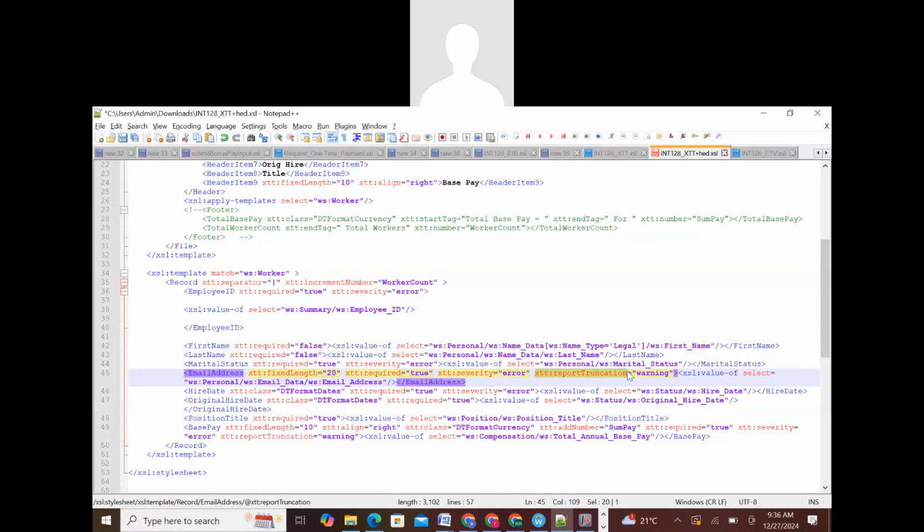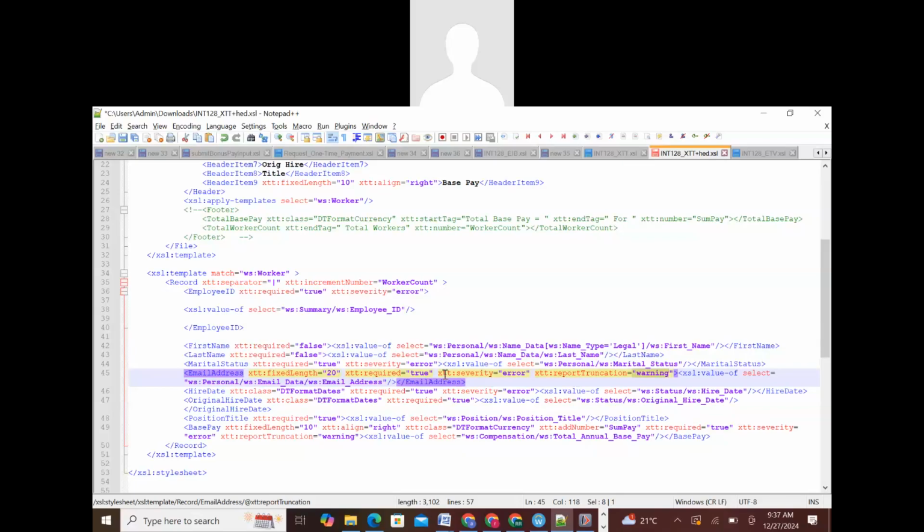They are truncated, guys, which means they are removed. Whenever it checks the 20 characters, if you get more than 20 characters, the truncation will happen for the remaining characters, however many we have. In that case, it prints a warning, guys. It prints a warning message.